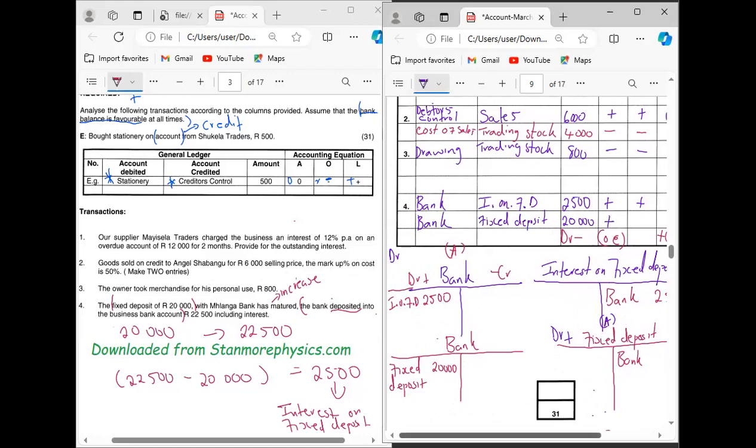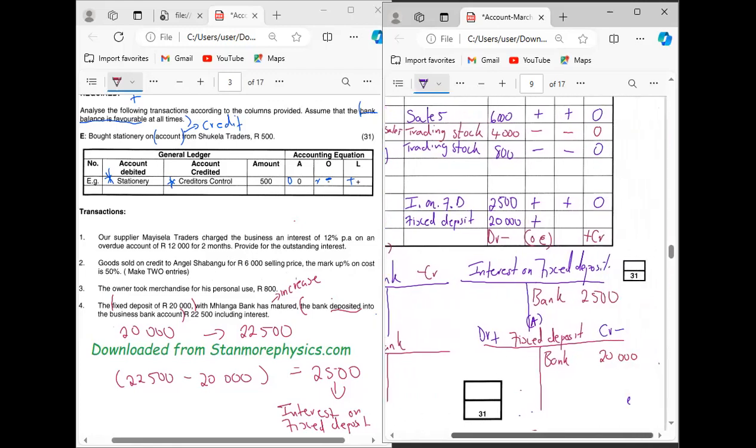And then we go to fixed deposit. Fixed deposit is classified as an asset. And then how are our assets going to be affected? They're going to be affected by a negative sign. And then we also have to show that under asset. And then we are going to write that positive/negative. So the first asset will increase, while another asset will decrease. And then no entry for owner's equity as well as liability.